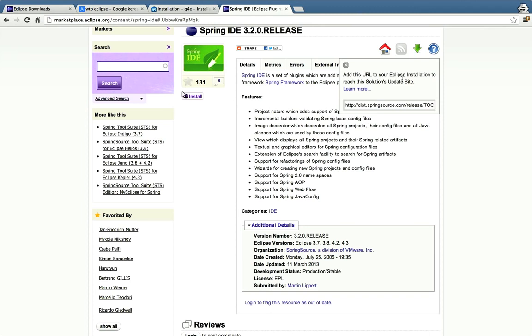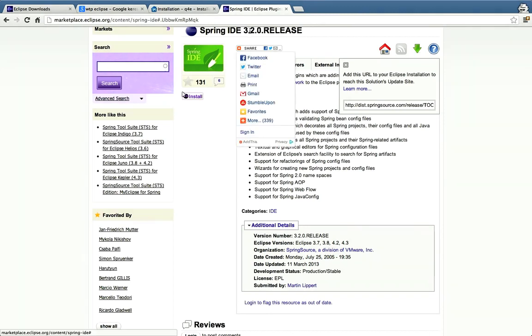So again, if you can't find this in the marketplace, the Spring IDE, which in spite of the name is just an Eclipse plugin, then you have to use this update site and paste it into the box that I showed you earlier and install it that way.